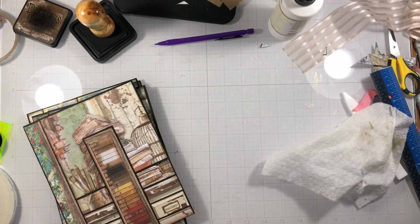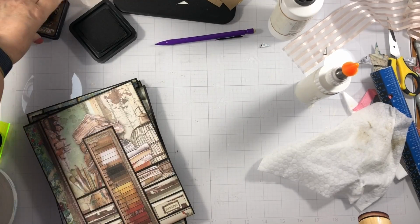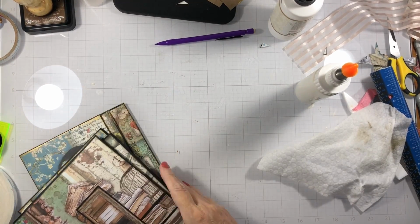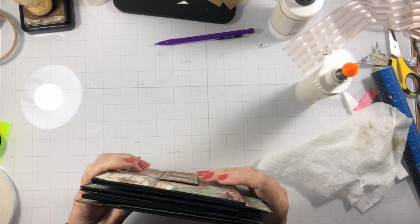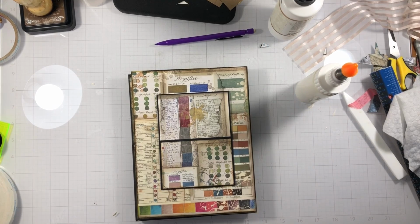So we finished our cover base. I mean, there's still quite a bit of decoration to go there. And we finished getting our pages ready, although they have some embellishment to go as well. However, we're making really good progress.